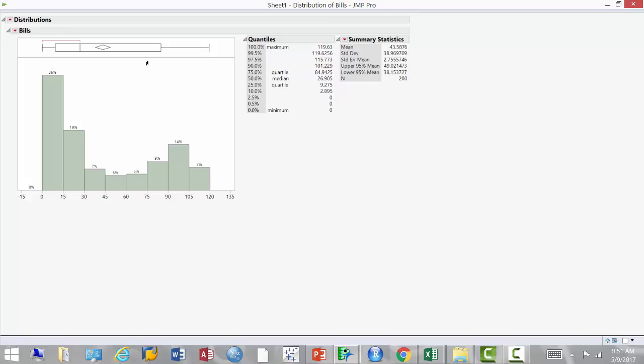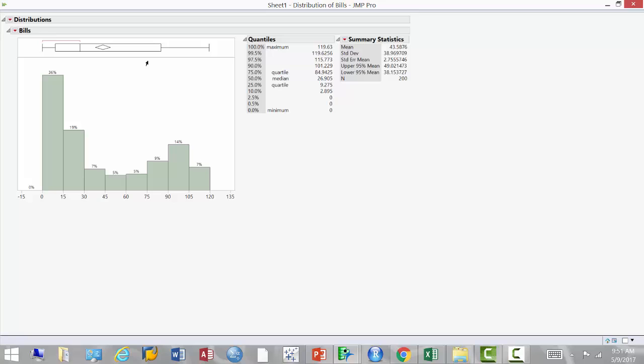So let's say I'm an executive of one of these companies, and I ask my employees to find out how much money people are paying for their services. Obviously, we can't get the entire population, right? We discussed that in the previous several classes, because that would be close to an impossible task. 320 million people, you will not ask everybody, obviously. So here's your sample, 200 observations.